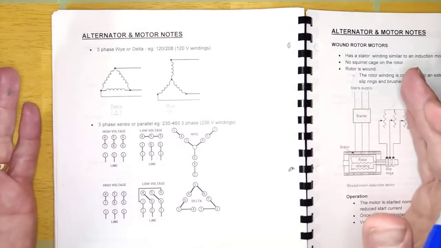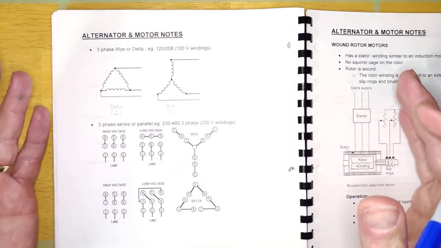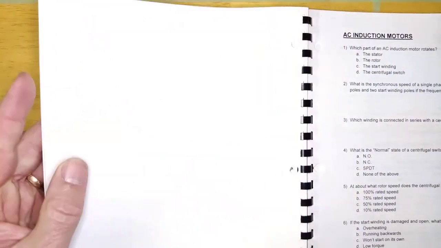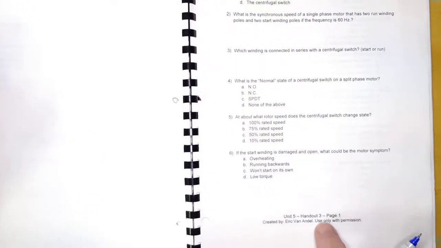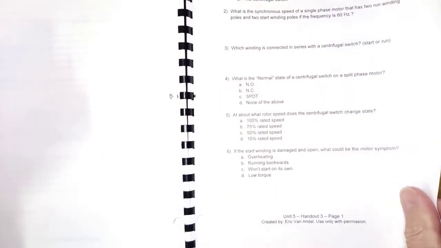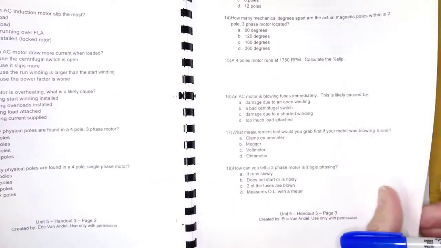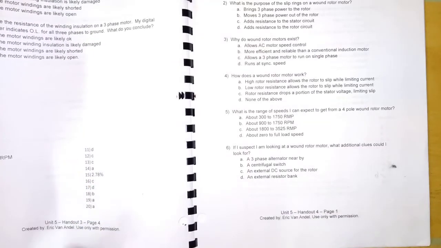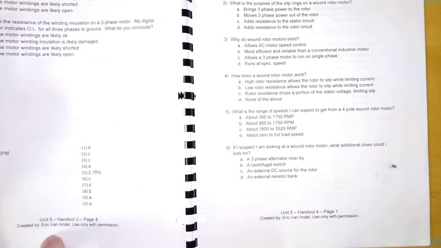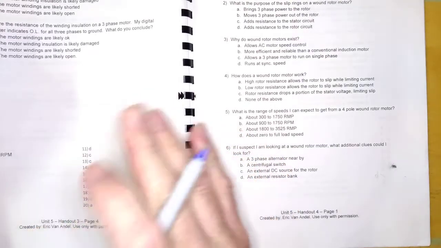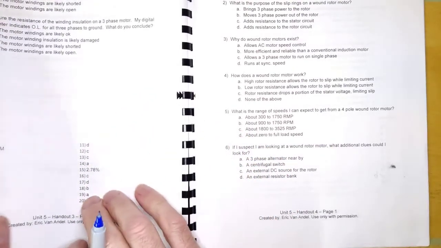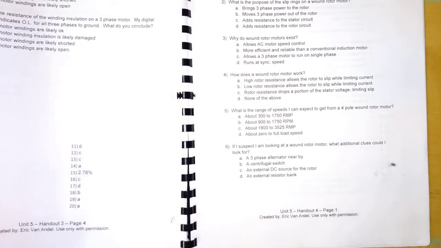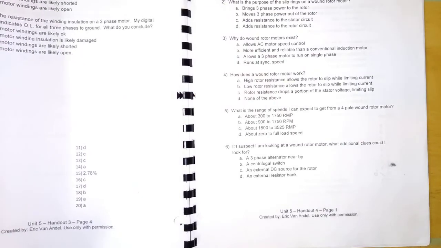And so I finally taught you enough stuff that you can do some of your homework. And so your homework is going to be Unit 5, Handout 3, AC induction motors, has a whole bunch of multiple-choice questions that you can try on single-phase and three-phase induction motors. Come back for the next video. We're going to do some other crazy motors pretty soon. Unit 5, Handout 3, try it out.